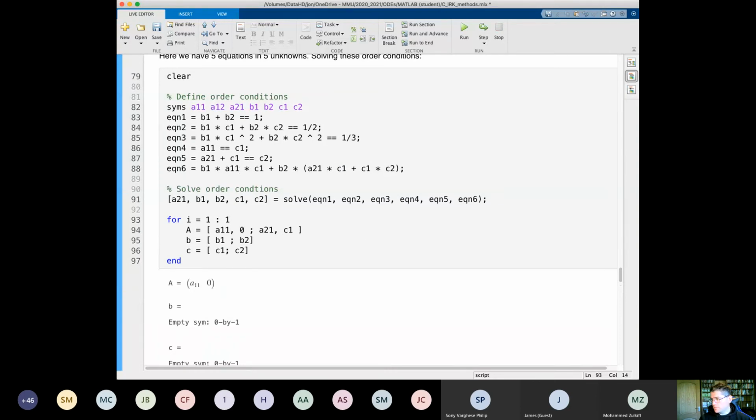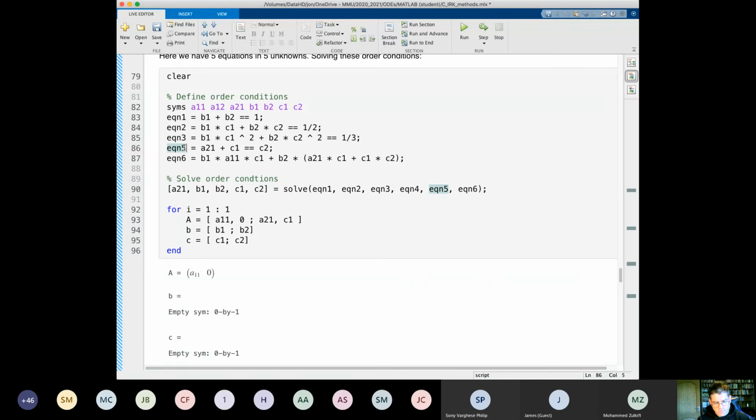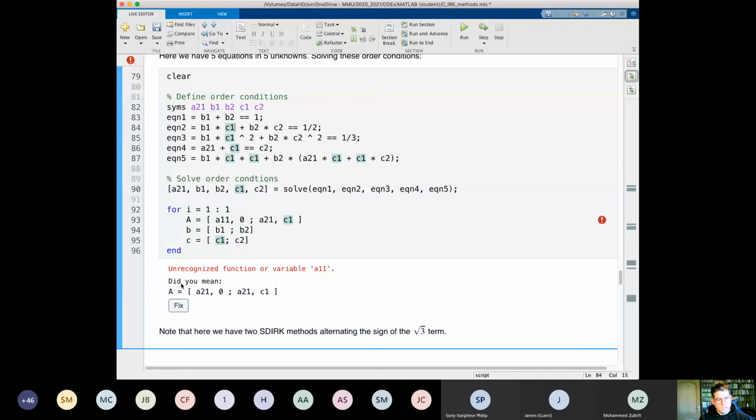Okay, so I've got a bit of a problem here. I think I might have an overdetermined system, so I'm just going to make a couple of changes. I've got 5 unknowns, and I only need 5 equations to solve for that. Just double checking, A11 is undefined. That should be equal to C1, so I don't need an A11. And I don't need an A12 because that's 0. Try again. A11 should be C1. Okay, you never get these first time.